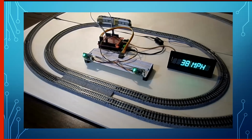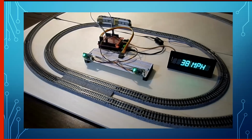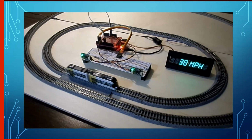This is the show where I can switch modes. You can see now there's a couple of jumper wires here. I have temporarily put it into modes where it's showing miles per hour, and it's using N-gauge, which is 1 to 160, to calculate the speed. And partway through it, I'm going to pull those two wires out, and both will shift modes. It will switch to kilometers per hour and 1 to 150 scale, which this tram actually is. So it's just a matter of changing the operating mode.